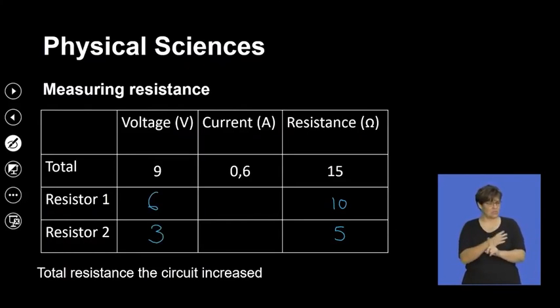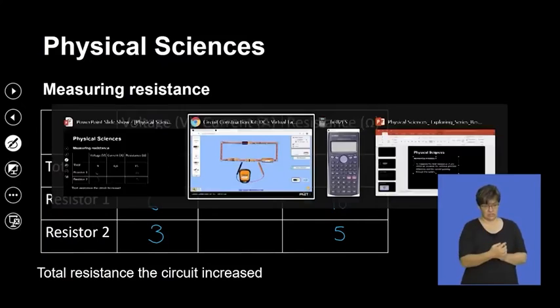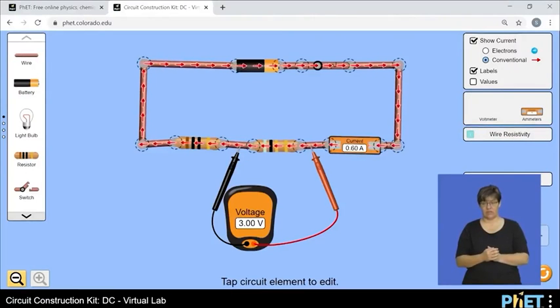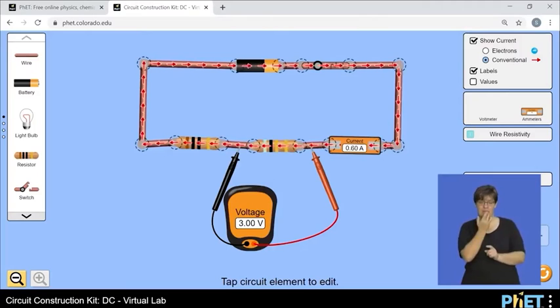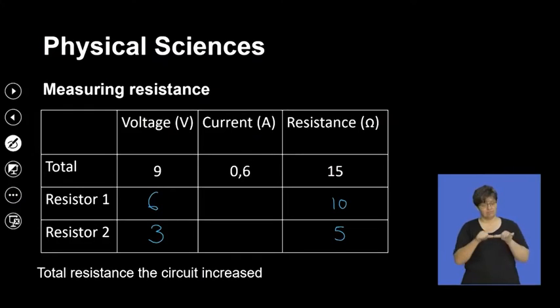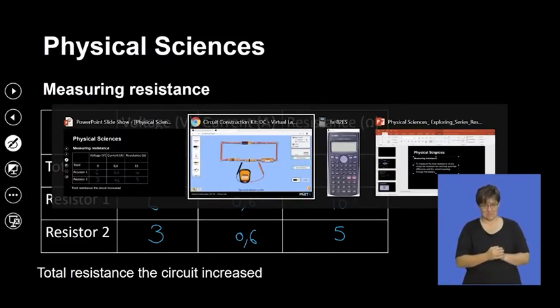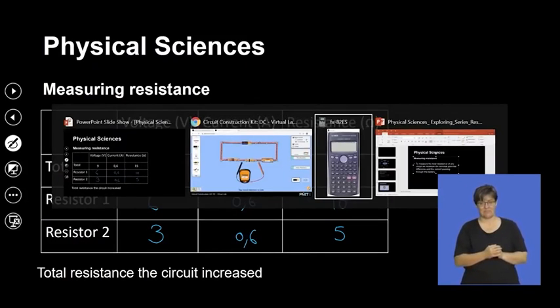Now, from the total current, we can determine the current that passes through each one of those. As you can see, there is a single path for current to flow. It means the same amount of current passes through R1, through R2, as well as through the battery, which is the source. So there's a constant amount of current passing through. So we still have a 0.6 there and 0.6. Now, if you realize that if we add more resistors in series, the total resistance has increased, which has also decreased the total current in the circuit. That's the main idea that we wanted to actually explore, right?